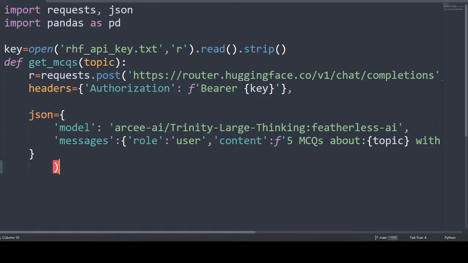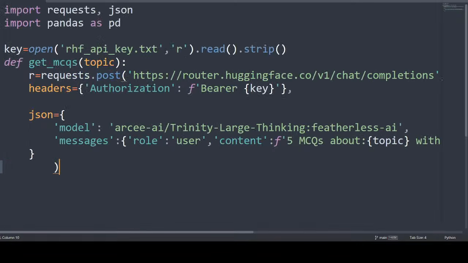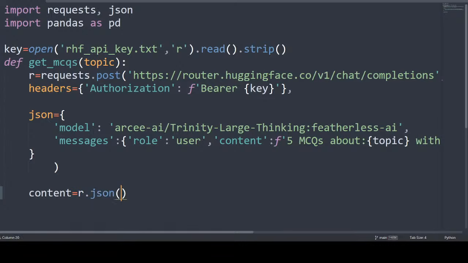Messages you got, and we started this, so we try to close. Okay, so here we got this stuff, and we need to return. Before return we have to say content. Content will be r.json(), which will say as in choices.